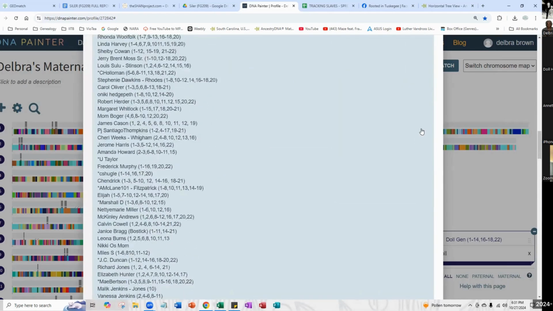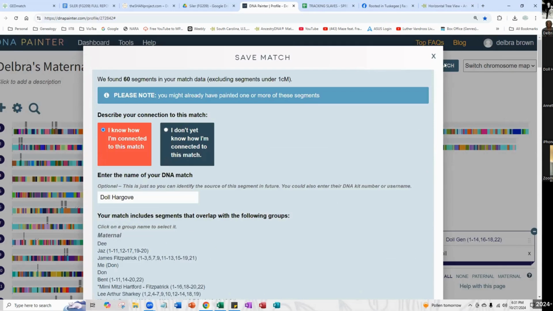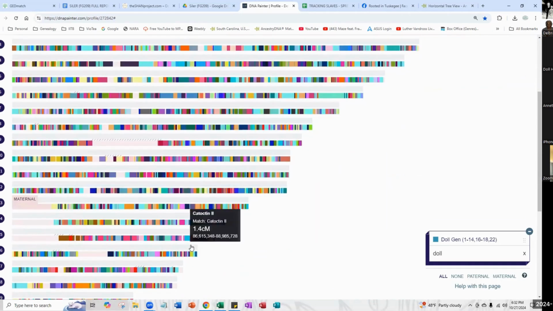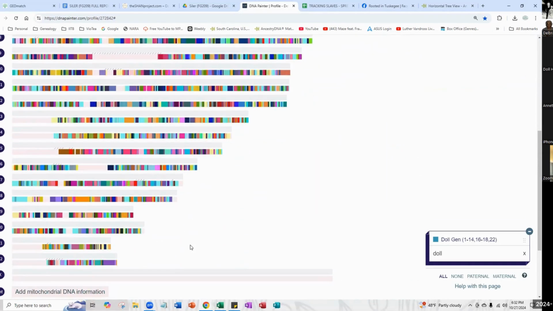Once you've entered that information, that's how Painter found the segments. The same thing in GEDmatch, where it aligned us on the right-hand side and gave us all of our matches in a vertical position. I like this horizontal position. I like being able to see the chromosomes. The father is on the top, paternal, and the bottom is maternal. All of what you're looking at is all of my cousins that I'm trying to figure out the relationships I have with you guys.